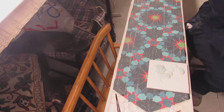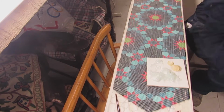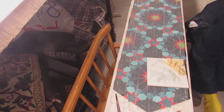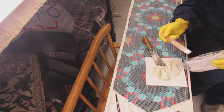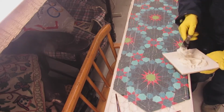Here you can see me mixing up the epoxy resin. There are two parts to it, and you mix it up 2-to-1 with the activator, which is the darker of the two, being the smaller part. You have to make sure you mix it very well. I've added a bit of white pigment, and basically once you get a consistent colour, you know that it's thoroughly mixed.